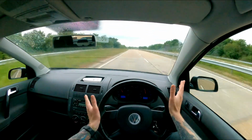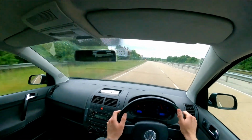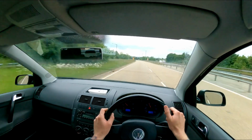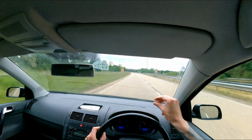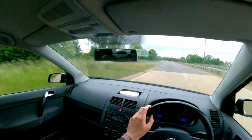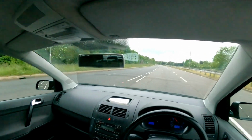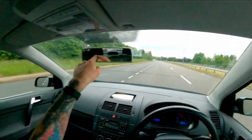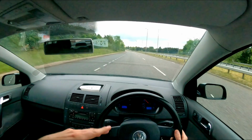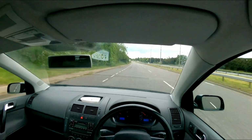So 50 miles an hour, lifting off now, no brake pedal, natural deceleration of the engine, diesel, high compression and all that. So I hope he's reached this sign. There you go, 50. Nice. So I've just got to check over my shoulder. No one's joining us. Very good. Spotted a motorcycle. I'm not obliged to move for them, but if they're that nutty and possibly uninsured, then I'm not going to run that risk.